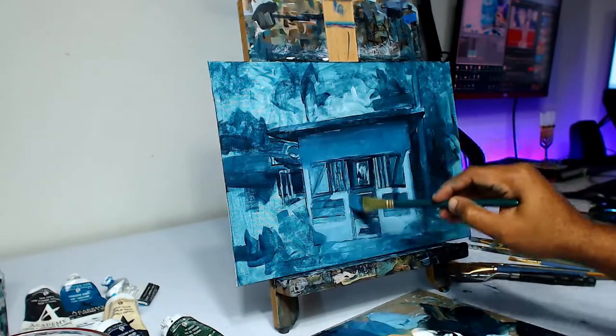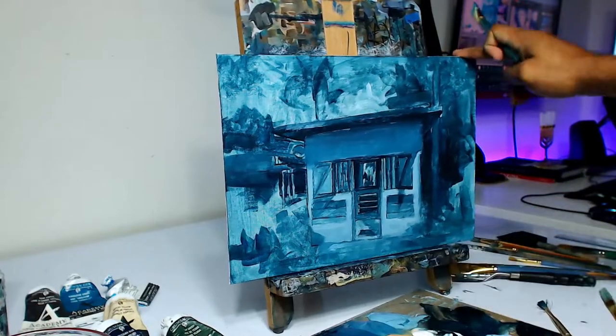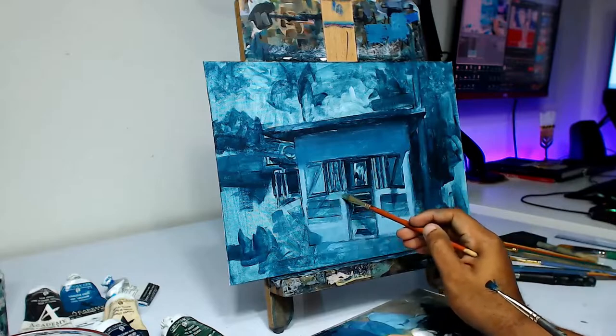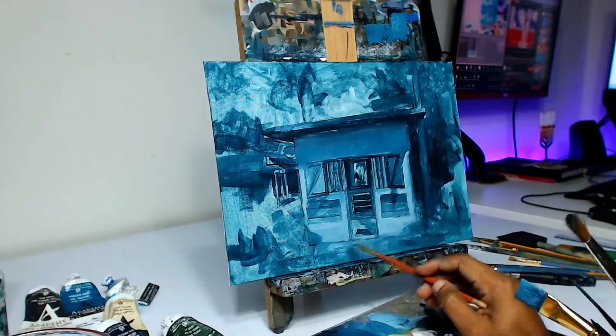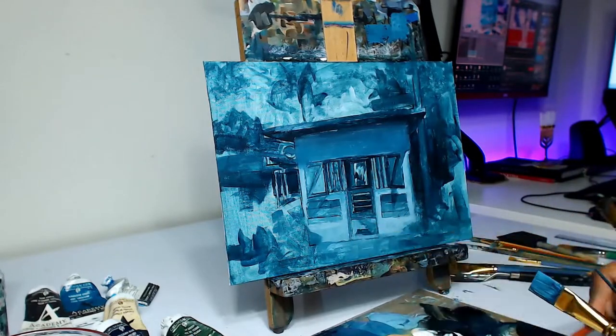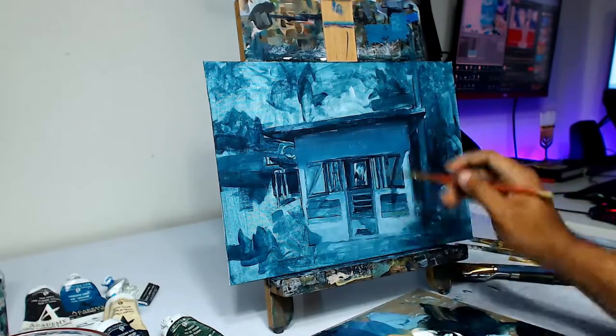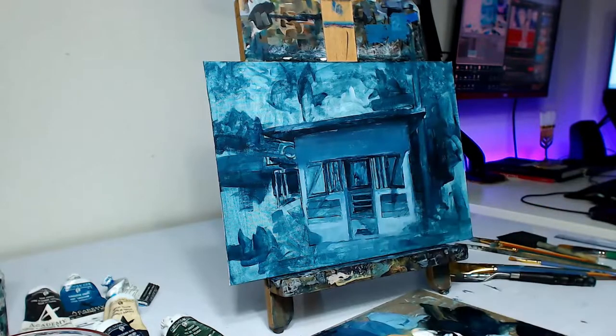Even the clouds in the sky you see me putting in there, and the trees in the background, all of that is going to be very loosely painted. And that serves two purposes. One, it helps you get done with the painting faster, which, if you're a professional, you want to crank out as many paintings as possible.